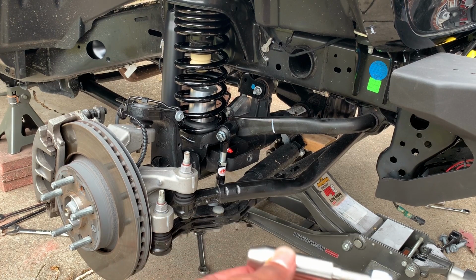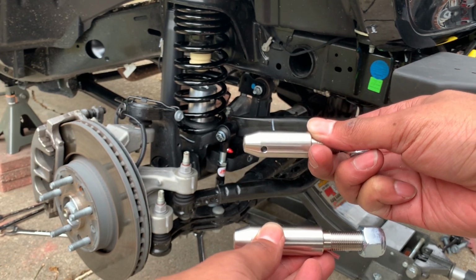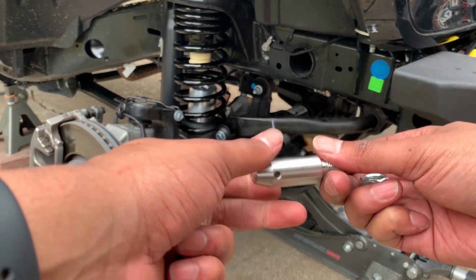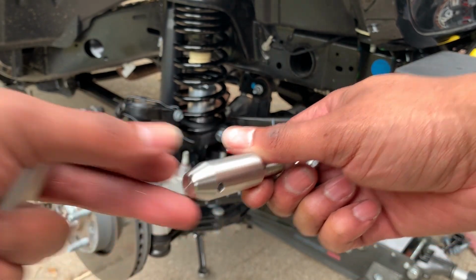So now you're going to have these two posts. You have a short one and a long one. The short one is going to go on the passenger side where we cut that bracket, and the long one is going to go on the driver's side. So I'll show you how the short one goes in. It's just going to be the post and the nut. Try to keep this parallel with the ground.